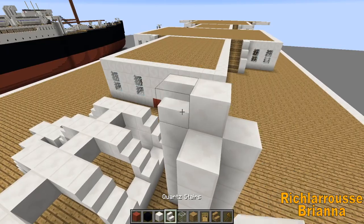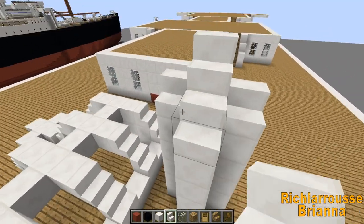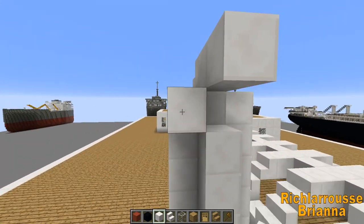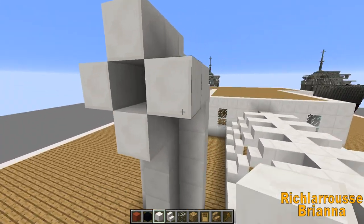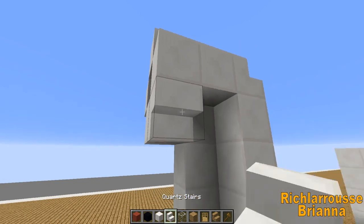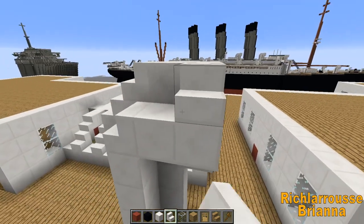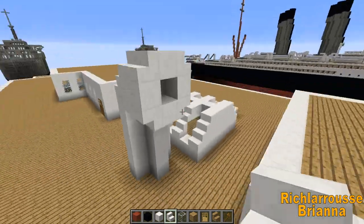And then using stairs, build it facing forward, so stairs, stairs, stairs, stairs, like that. And on the top, two forward, two forward, two forward, one under, and then stairs on the underside, top side, and all the way around like that. So that's one vent done there.